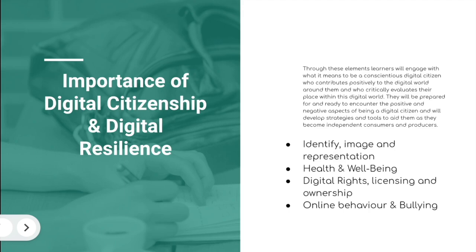Through these elements, learners engage with what it means to be a consistent digital citizen. We want our children to be able to understand how they are able to impact their lives positively, but in a safe way. And it's not just our learners either. We have to think about what's the best way we can ensure, as digital leaders, that we can impact our staff to also deliver that.